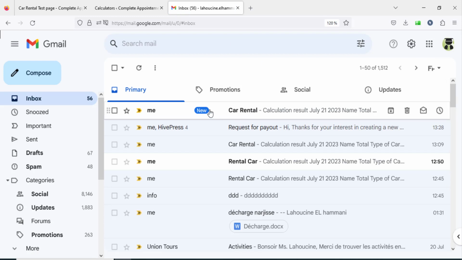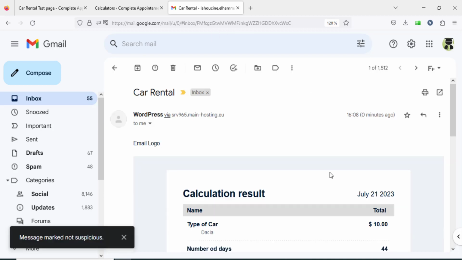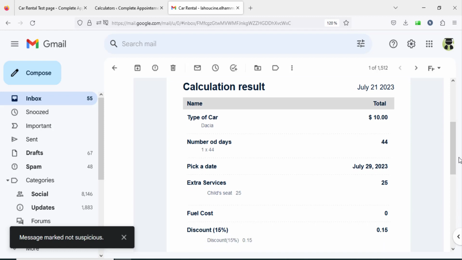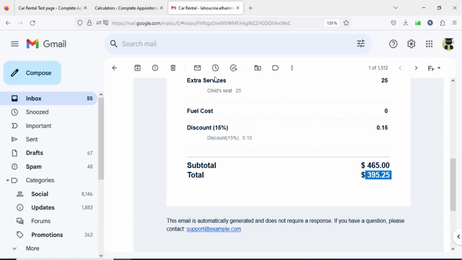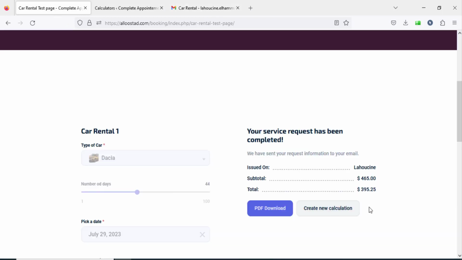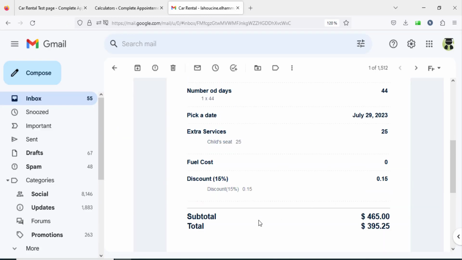So here is my form. It looks safe. As you see here, I have my calculation result. So the type of car, price, as you see here, I have the price, the subtotal.